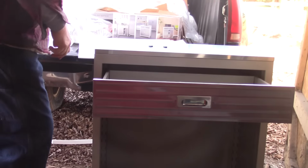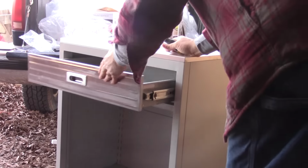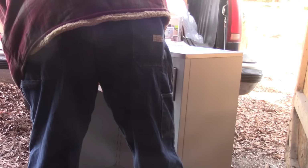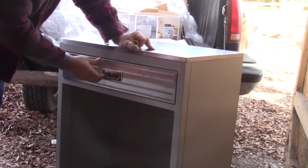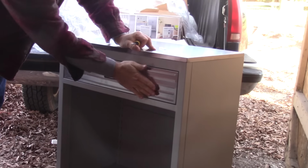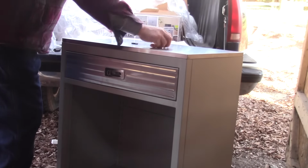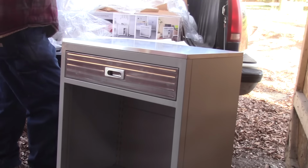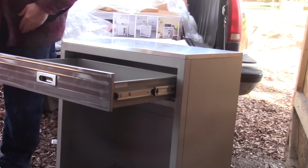And we're going to put some screws into the holes. And square or something. A little flimsy on that. I don't know what the deal is with that. Alright, next I want to put the drawer mat in the drawer. This is a little bit flimsy material here.